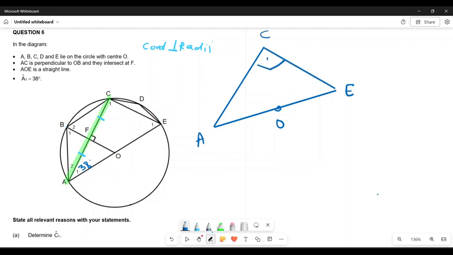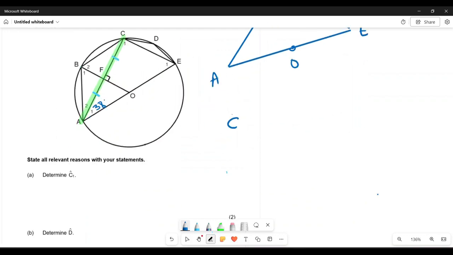And remember, angles subtended by your diameter are right angles. So here, my C1, right? Let me write this here. C1 is equal to 90 degrees. Reason: this is an angle in a semicircle, right? Your theorem 3, angle in a semicircle. So this here is 90 degrees.